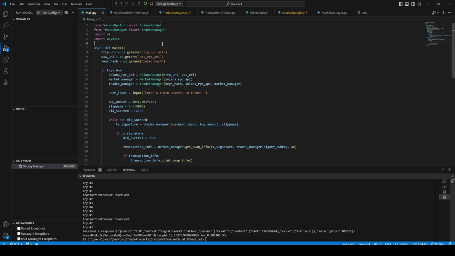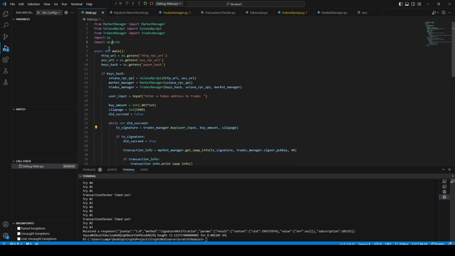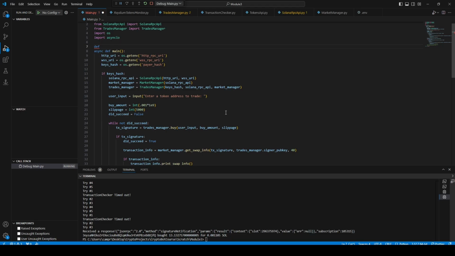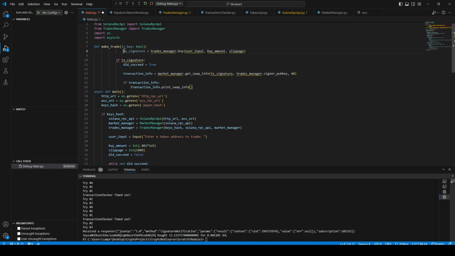Let's create a little function outside of here that does this stuff for us. So we'll create a little function called def make_trade, and we'll just have a flag in here, is_buy. This will just be a boolean. We're going to have to pass in a few things as well.